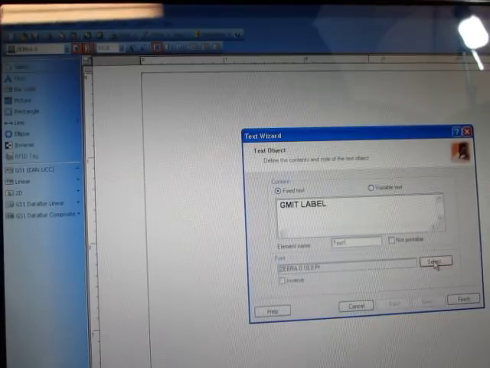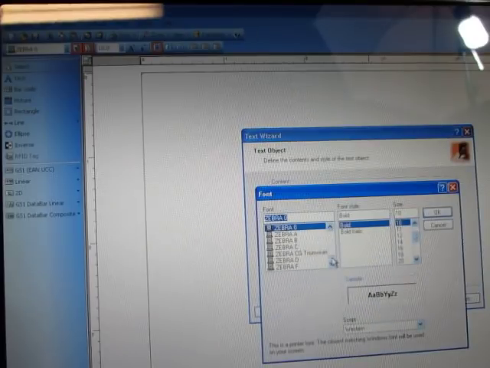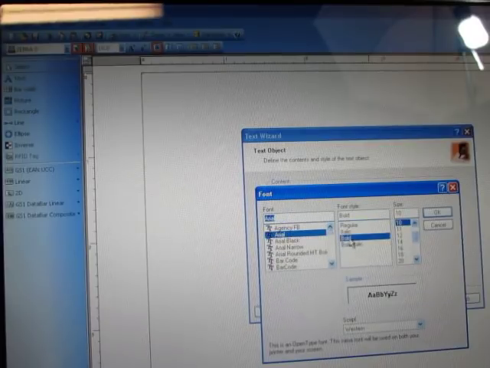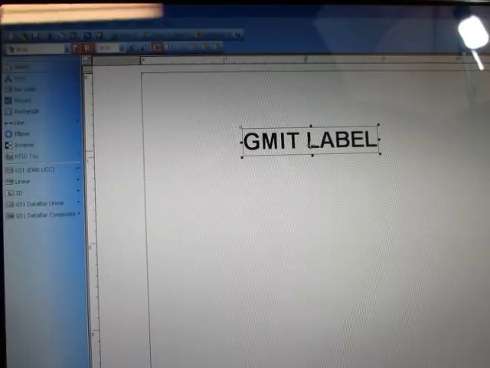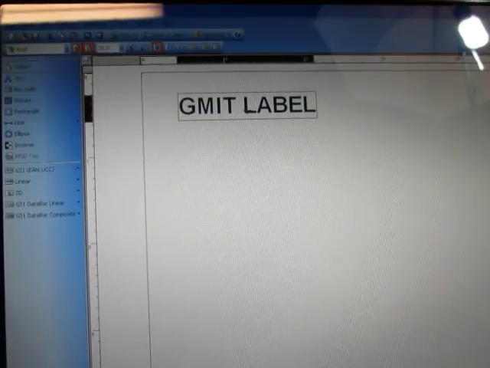Now here, you can start selecting the font you want and the font size. We're going to do that all in one shot. I'll do this one to show you. I'm going to come up here, use a true type font, Arial, and I'm going to leave it bold and pick 20. And I'm going to say OK. And I'm done with this one, so there it is. I have that formatted. It's sitting there, and I'm going to park this puppy right over here.